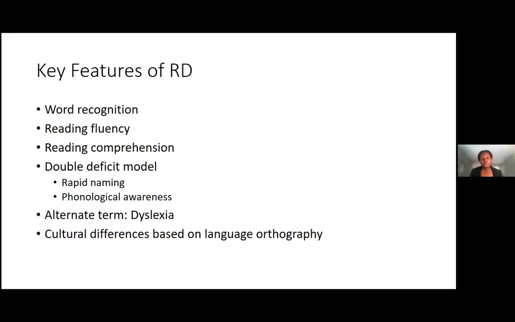Dyslexia is a term that's primarily used within the medical community, and it refers to a pretty specific constellation of concerns that is not exclusive to what you see here on the screen. It can reflect concerns with the phonological decoding piece, but also with spelling and sometimes with aspects of math as well. You can think of dyslexia as falling under the umbrella of a reading disorder, but not all children who have a reading disorder have dyslexia.